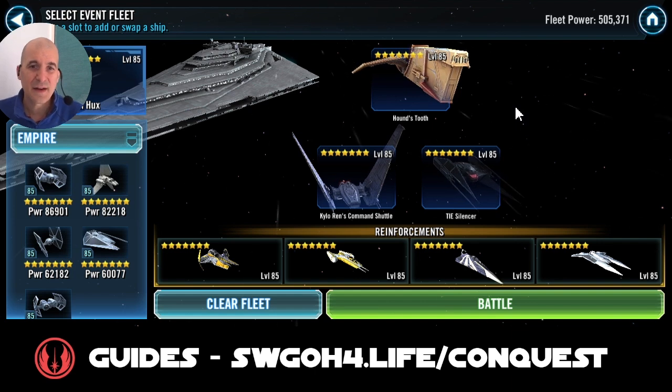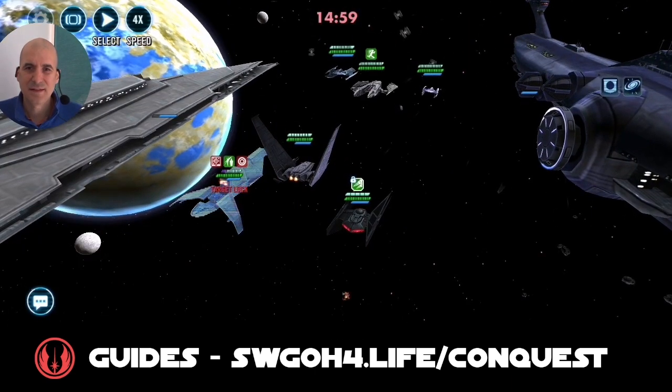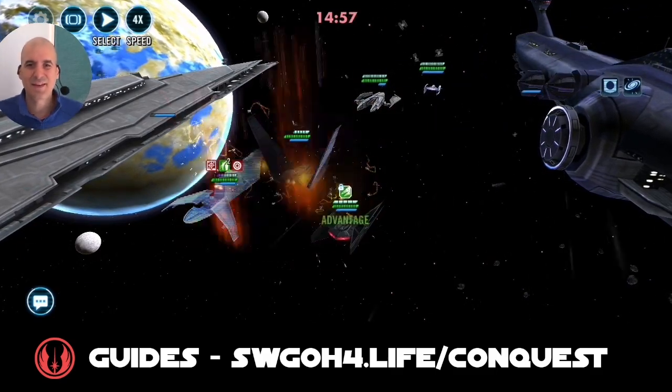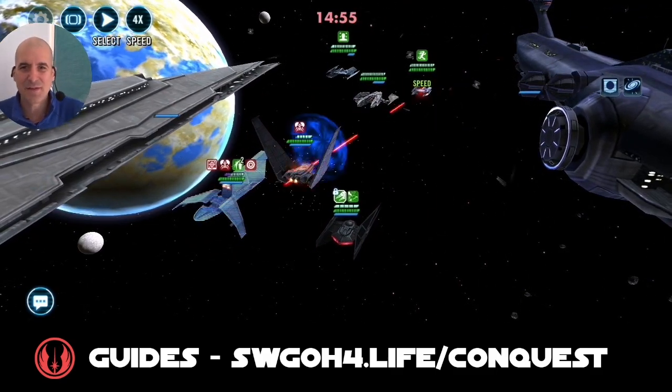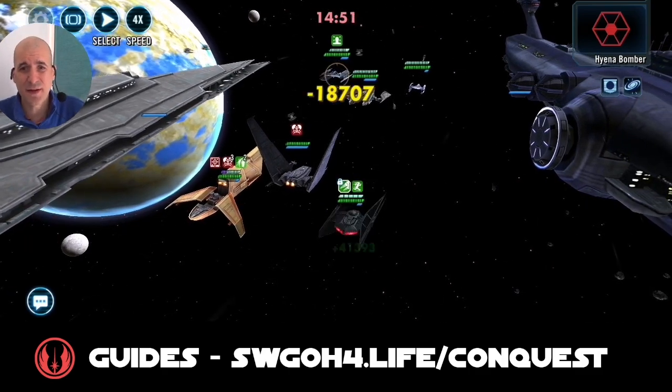Alright, let's hop into battle now and let me show you how this one goes. Of course, they start first. Suddenly Malevolence is so fast. I wish my Malevolence would be that fast. We should be able then to easily take out all Executors. But anyway, there you go.